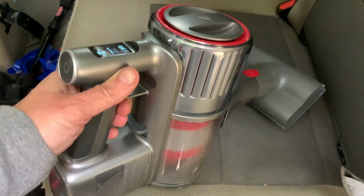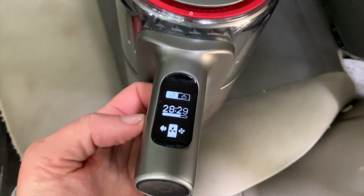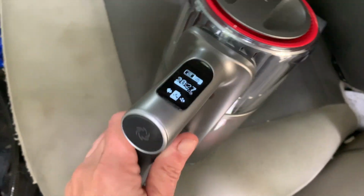Another great attachment that comes with the Roborock H6 is the mini motorized power head. You can use that for cleaning cars and it is amazing. It's very powerful.